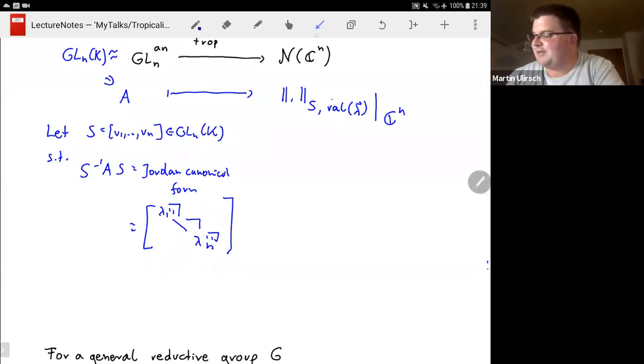Why is this the right way of doing it? Suppose the matrix is diagonalizable, then the matrix actually lives in a big torus. So diagonalizing it just means that you are choosing an embedding of the torus into the torus A is living in, for example. And then you're just using the usual tropicalization map, which is given by taking a pointwise evaluation. So this is actually why you would come up with that. And if it's not diagonalizable, well, you have to do something that's almost as good.